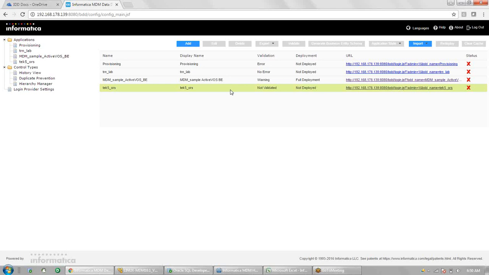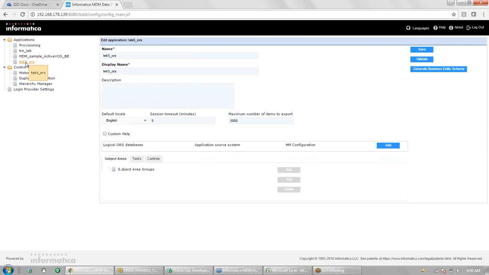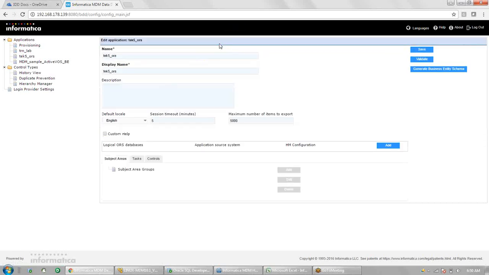Once you create anything, this edit button is basically disabled. So you have two options. Either I can click on anything, for example, I will click on the above application, then come back again. Then you can see that edit button is getting enabled. Or second, on the left hand side you can see the ORS name. You can directly click on this and it will take you to the edit screen. So both the options are there. You can directly click here, or you can click on your application and then click on the edit button to edit the application.